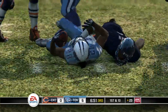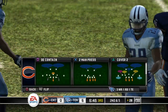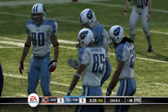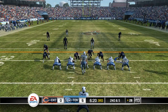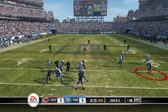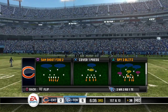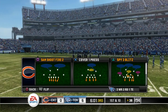On the ground with a tailback. Brown makes the tackle. Johnson picks up 5 yards with the carry. As the receiver screen sets up, the stop was made by Tillman. I always think it's kind of funny to watch those defensive linemen when the screen pass sails over their head and they turn and they look and they know they've just been had.